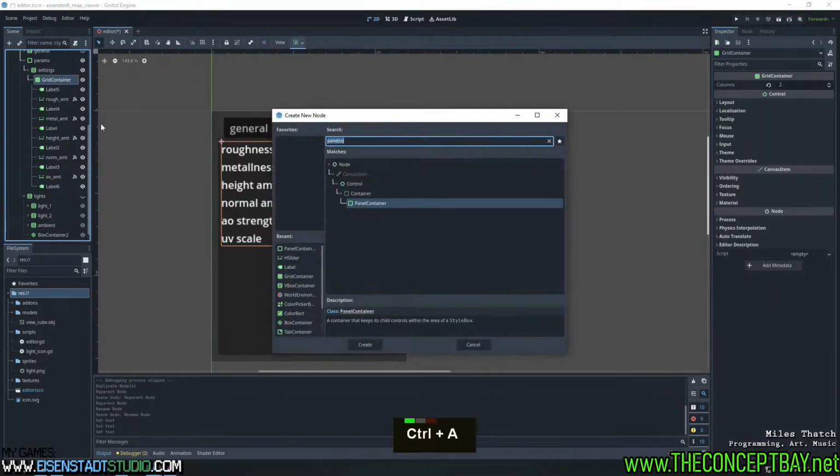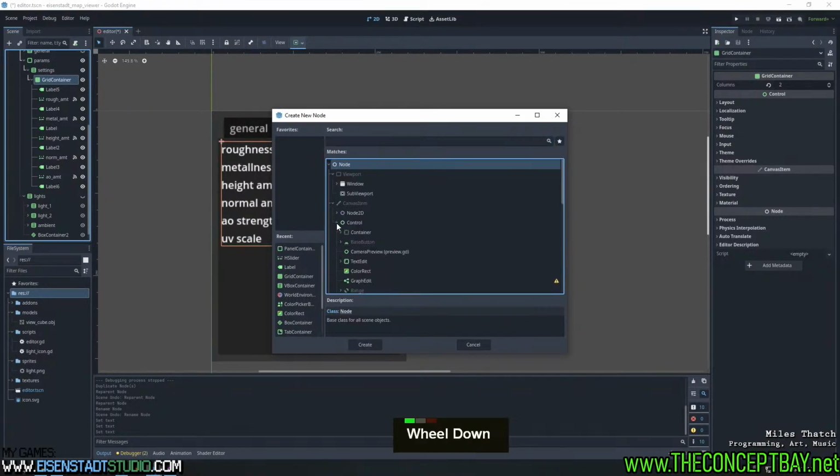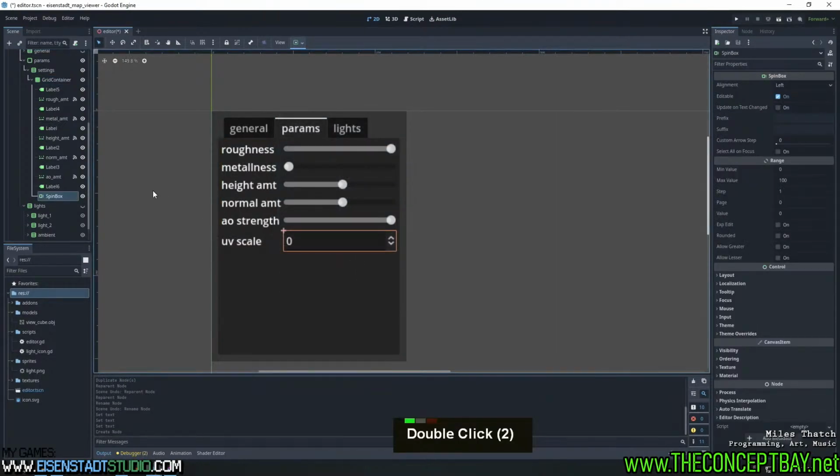Okay. Now, I think we have a range, some kind of a range-based element. I wonder how they make the vector 3s appear in the inspector. Spin box. There's a slider, scroll bar. Okay, might have to be 2 spin boxes.